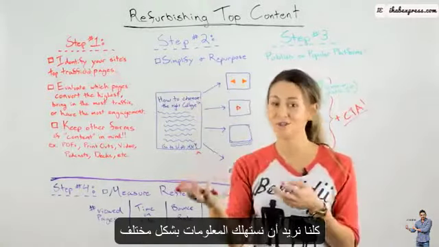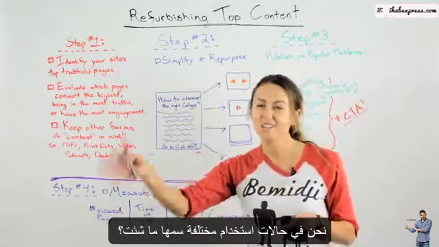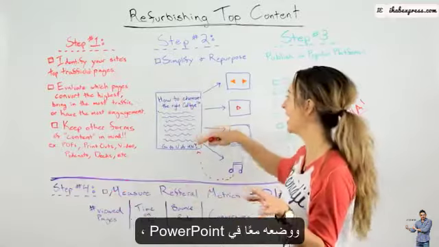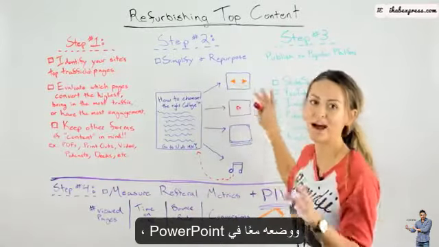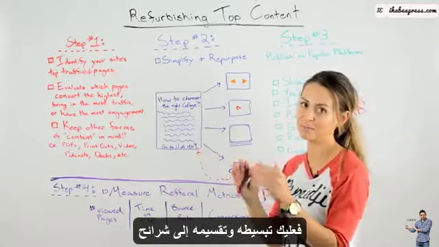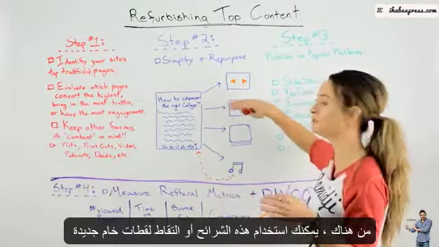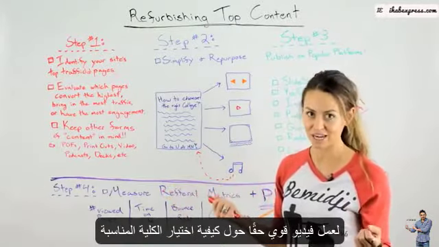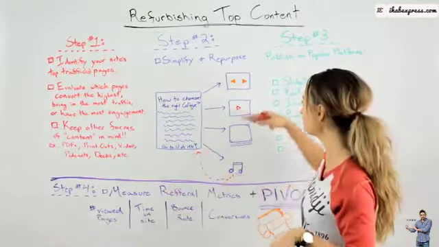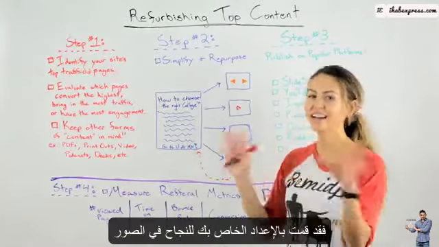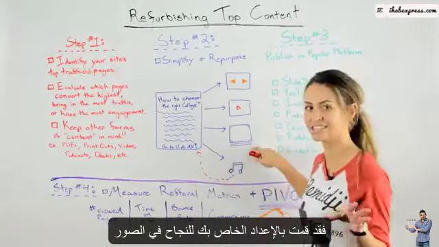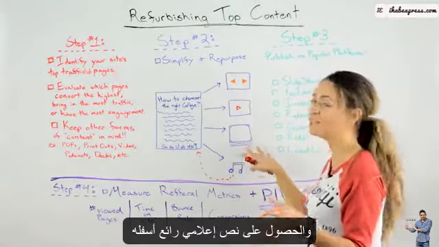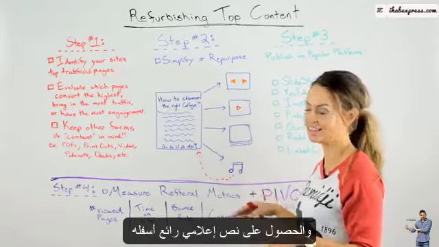We all want to consume information differently. There's different use cases, you name it. So take a long form piece of content and put it together in a PowerPoint, really simplify it and break it up into slides. From there, you can use those slides or take new raw footage to make a really, really powerful video on how to choose the right college. If you have these two steps done, you're set up for success for images. You could either take images from your PowerPoint or your video and have really great informational text below it.